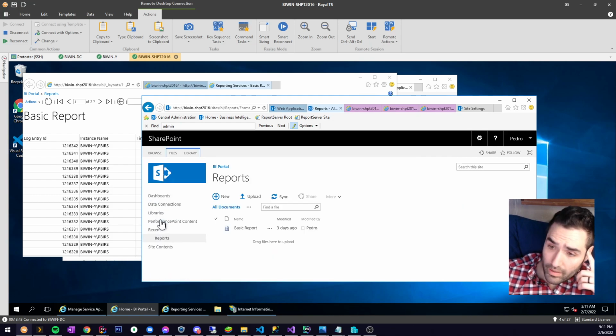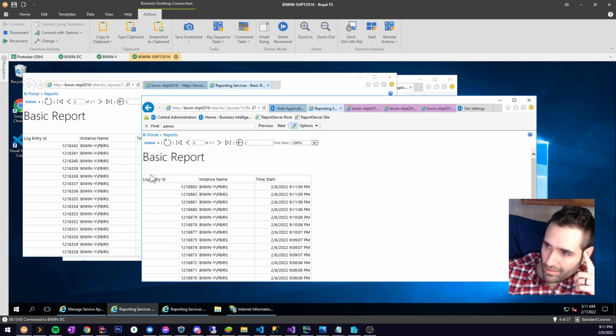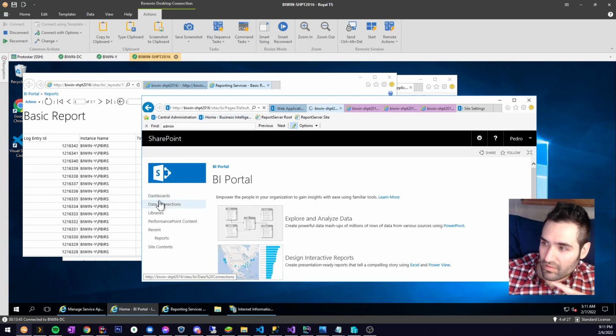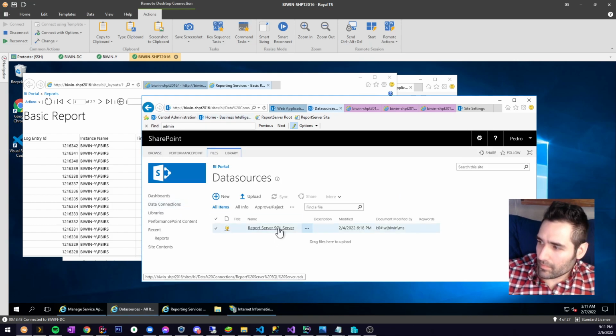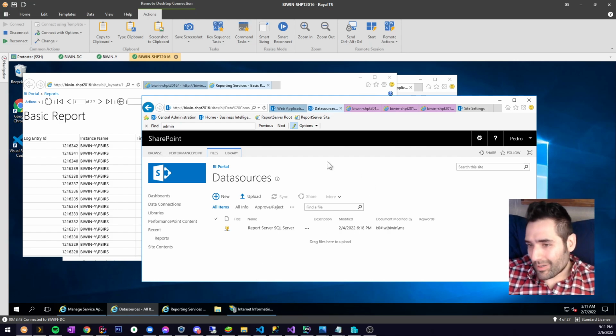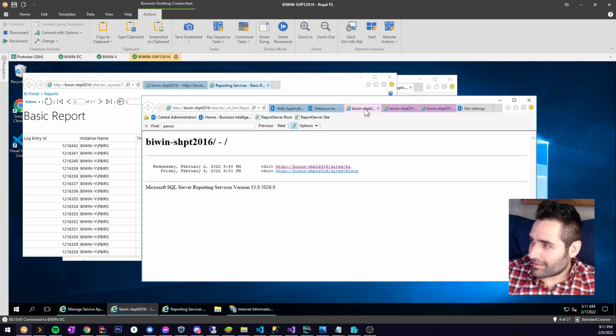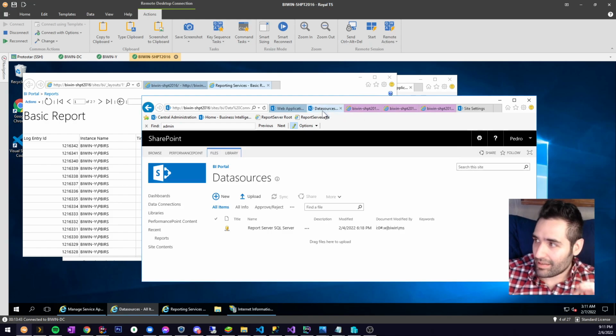Okay, so here is the folder I created a little bit ago. The reports folder. You can see I've got one report in here. It runs fine. It's the same report that we migrated from native. And I've actually got the data source in a different folder, in this data connections folder right there. So, okay. We're going to run into issues, just so you know. It's not going to go as well as it did with native to native.